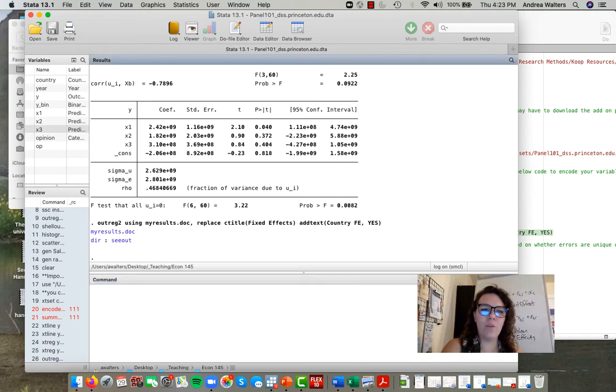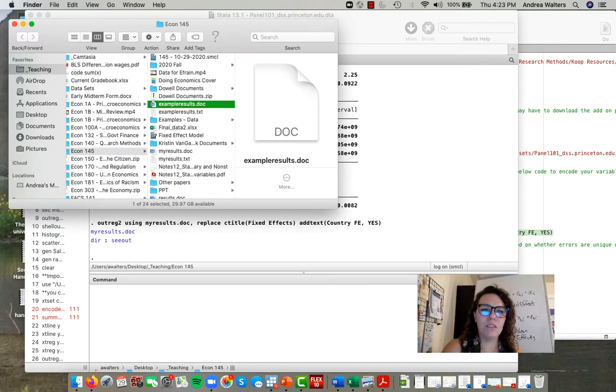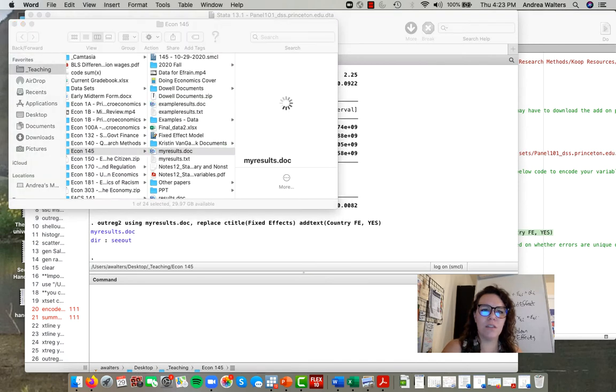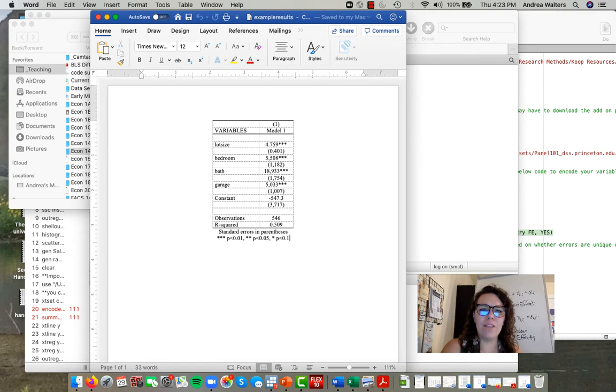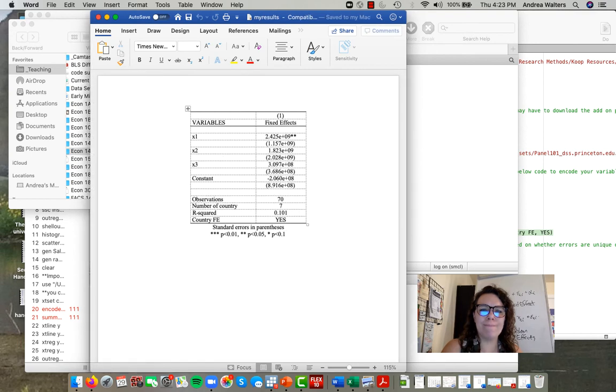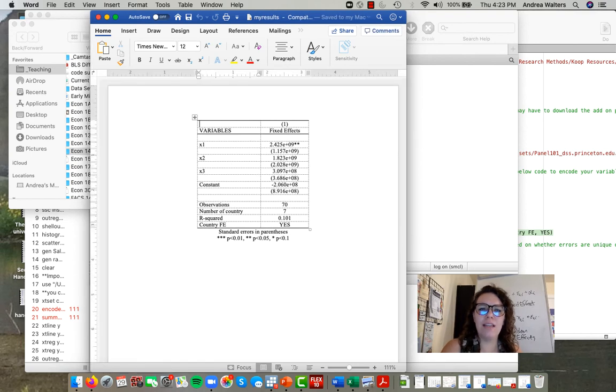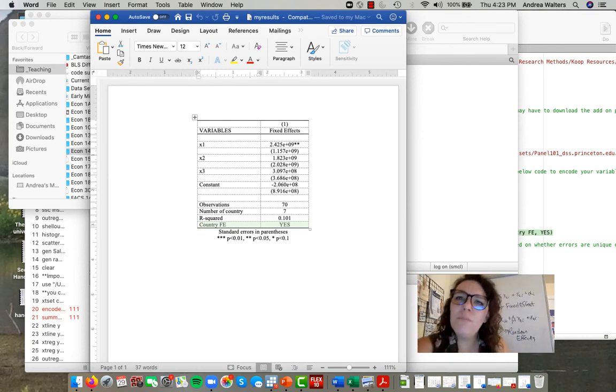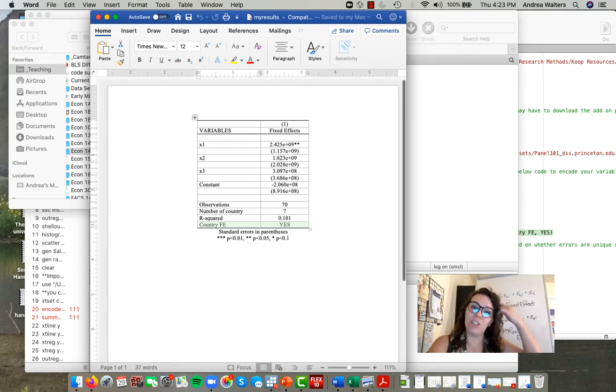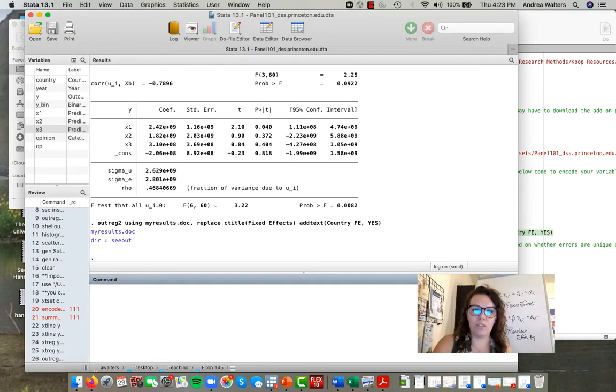And so when I open that, what you'll see is, where's my results doc? Now this model, there's my results, and it says my first model is my fixed effects model. And then it adds this line here at the bottom, country fixed effects: yes. And that's cool, right? Because that's what I want people to know. This first model is a fixed effects model looking at country fixed effects. And that's what I told it to say.